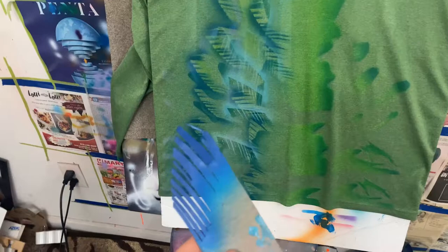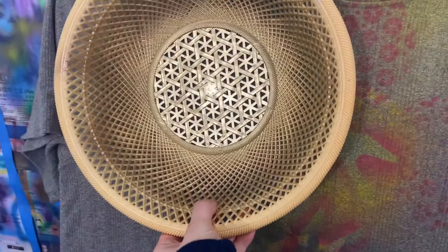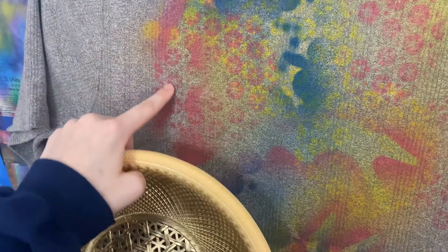It's also this collage of found object essence to me. So like you can see here, this is a scrap I found at the College of Design, and I basically just use this here to paint these designs onto the shirt. You just hold it up and airbrush over it, and it leaves this really beautiful pattern. On this shirt, I use this old bowl that I found at a thrift store and just held it up and sprayed, and it leaves these really cool, almost cellular looking patterns. So you can get some really interesting aesthetics by just using objects that are all around you.